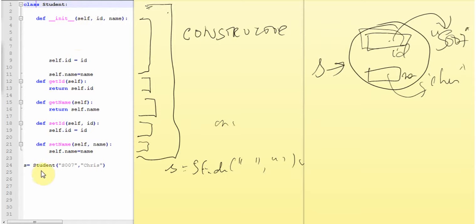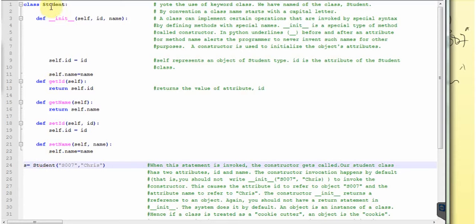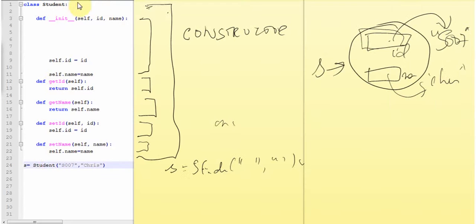In other words, when it sees Student, which has got the same name as the class name, it knows that this Student object will be assigned to the variable self. So self will be assigned to that, and then it would be set using the attribute.